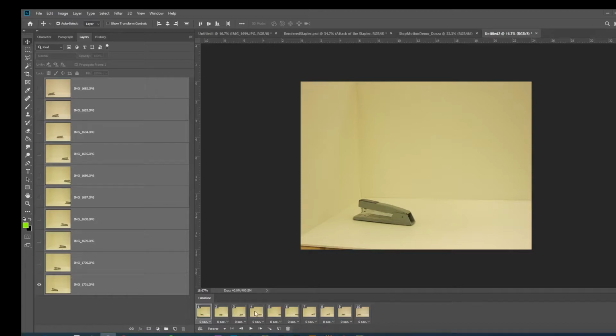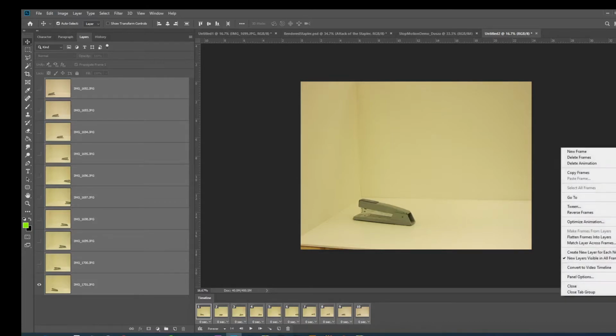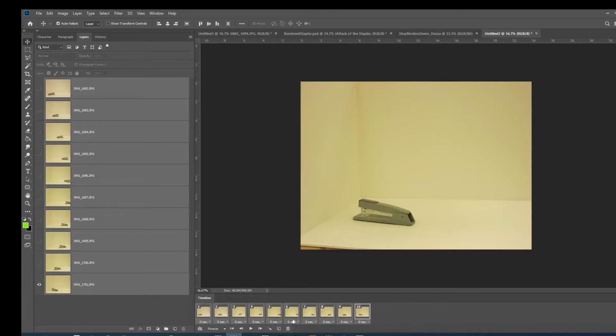So to switch the order, we select all down here, the same way we did before with layers. Select the first frame, select the last one, and then on the drop down menu on the side, we have an option to reverse frames. Brendan, just click that drop down there and reverse frames. So it changed the order of that. We can play it, and it's kind of hard to see with this one, but you're probably going to have to reverse your order.